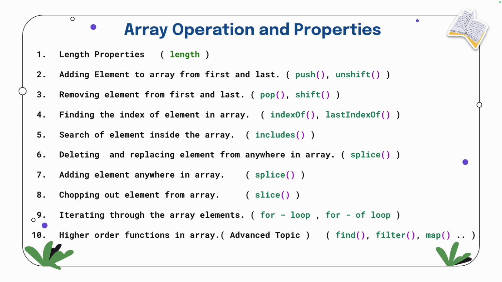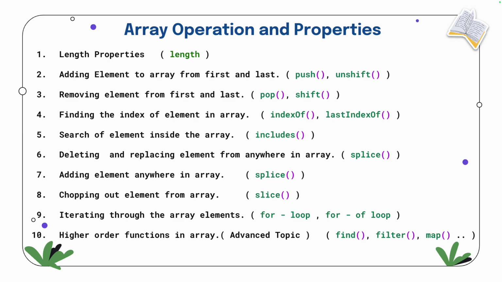Now next we will move on to how to delete the element from the array. So an element can be deleted from the first, from the last, or from anywhere inside the array. Okay, or the other methods are how to search for a respective element, whether it is present in the array or not. So we can search using two or three methods. Okay, so based on index also we can search, based on some element also we can search. So all those things we are going to use to manipulate or search elements inside the array.